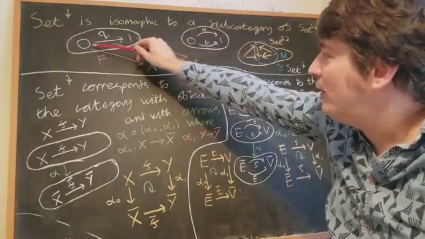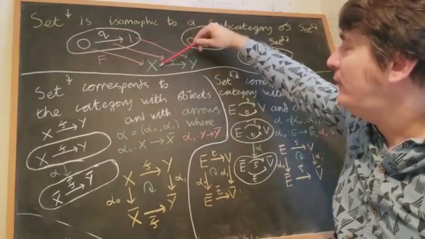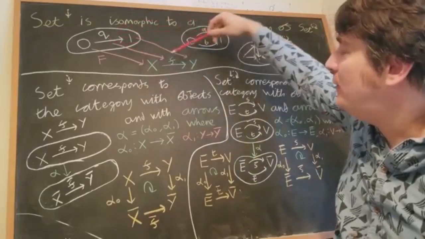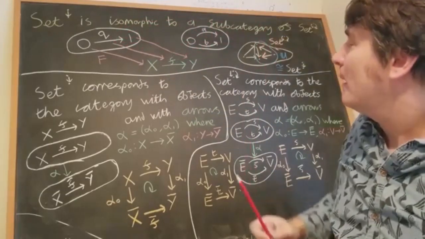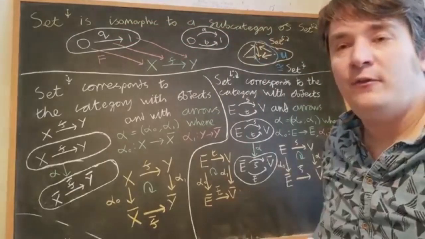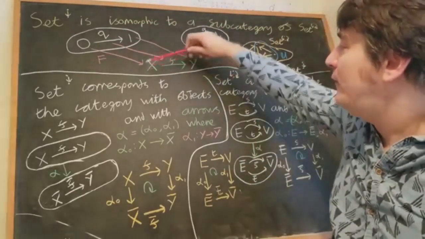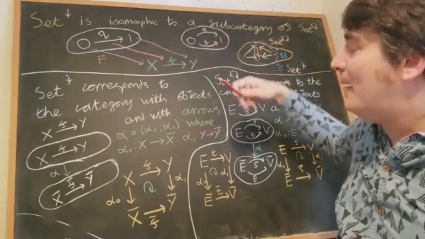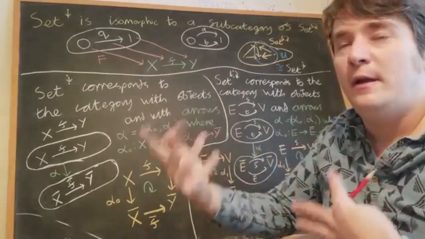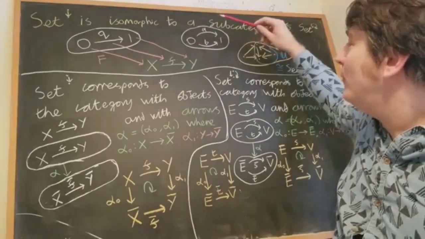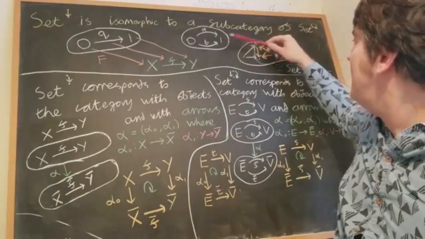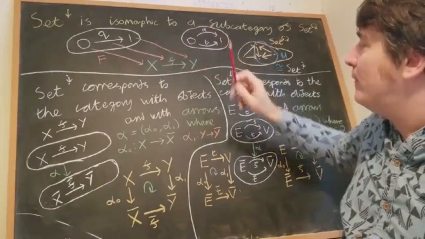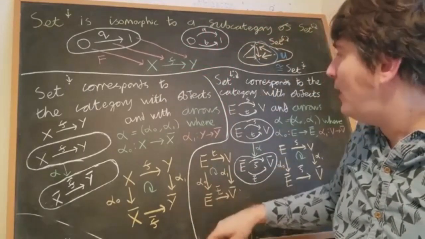This functor sends this object 0 to this set x, this object 1 to set y, and this arrow q to this function f. So the question is, can we also represent this kind of thing in the category of sets using graphs? Or in functor speak, can we find a functor from this category here, which we're using to make our category of graphs, which gives us this? Well, yes, we can. It's quite easy.